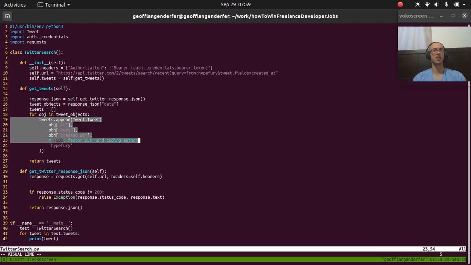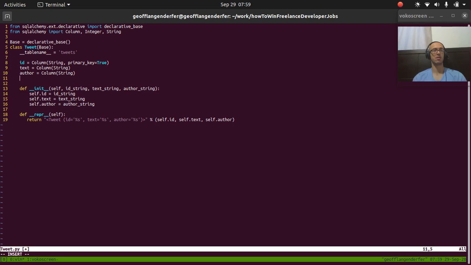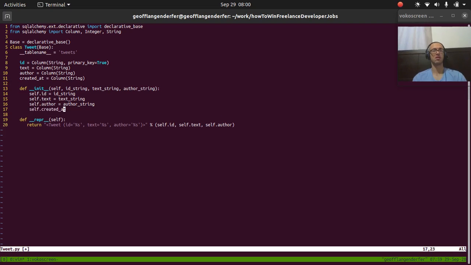So we need to update tweet.py as well, right? We've added a created at date. So created at equals column string. Let's keep it simple for now. And copy that. Self.created_at equals created at string.